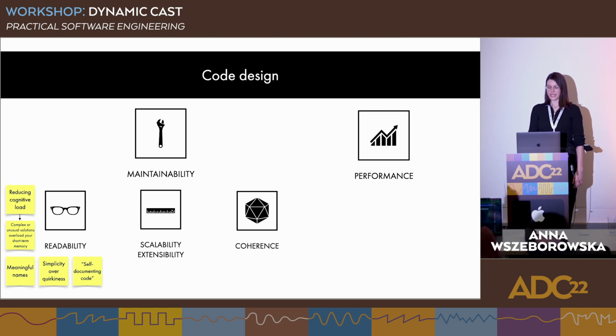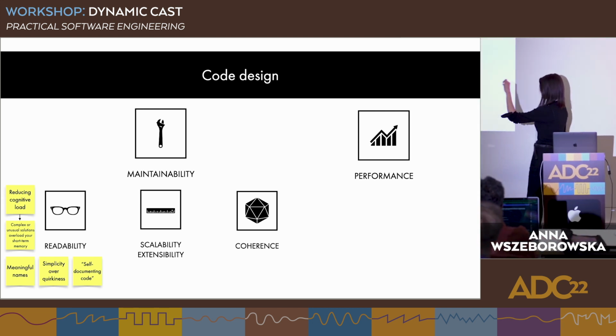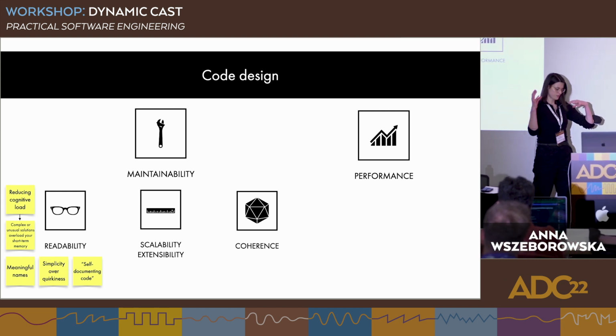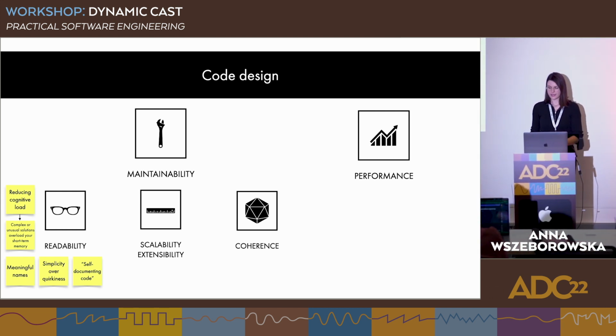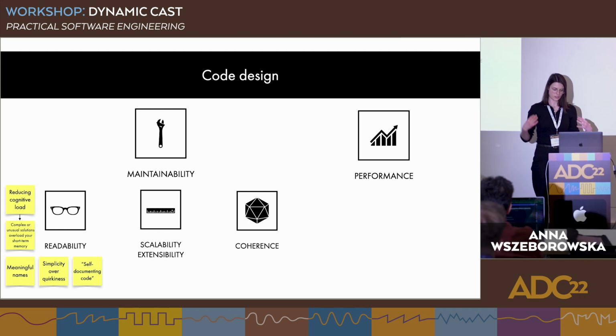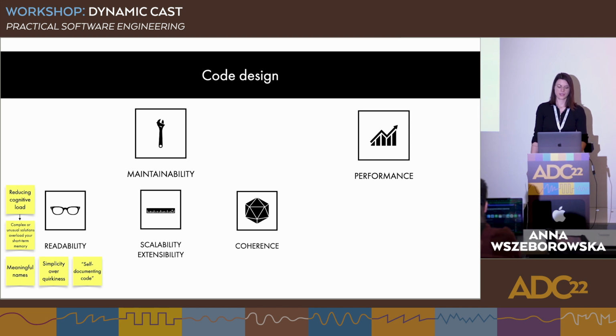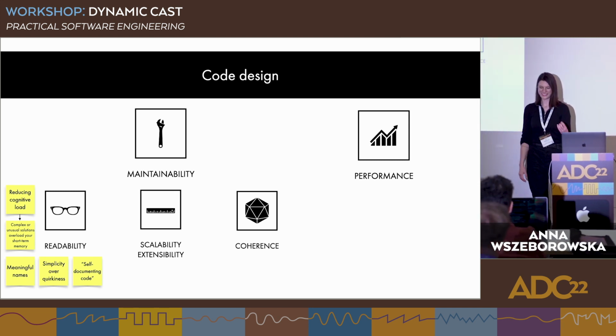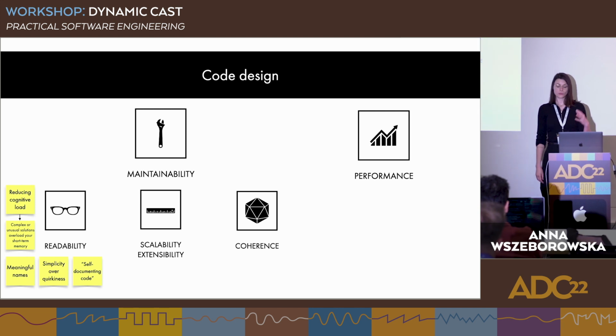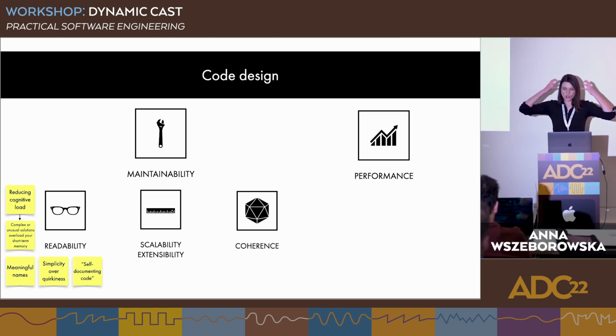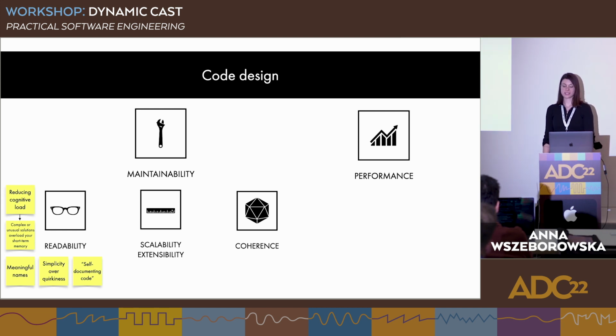So basically, going back to thinking about maintainability when designing your code, you can also think of different sub-areas of it. When you write code, you think about readability, scalability and extensibility, and coherence. What does readability mean? Well, reading code, as we saw, can be very demanding, because when we don't understand something, it brings a cognitive load on us, right? And we want to spare people that, because at the end of the day, it loses your company money if every single person has to go through the same painful process of understanding something.